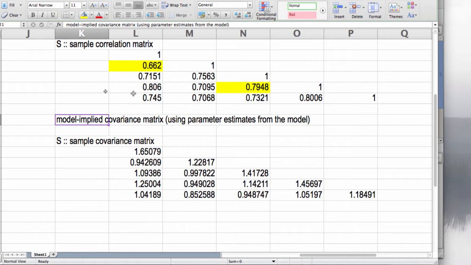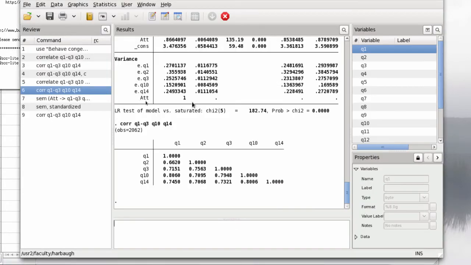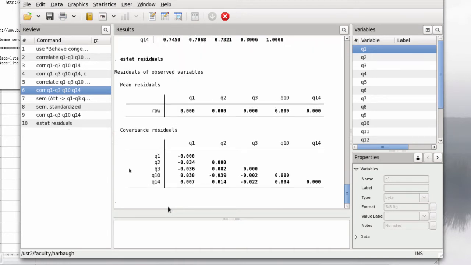Now, in SEM, I don't have my sigma hat, but I can use estat residuals, and this will tell me how far off my values actually were. Okay, so this tells me how far off my values were.